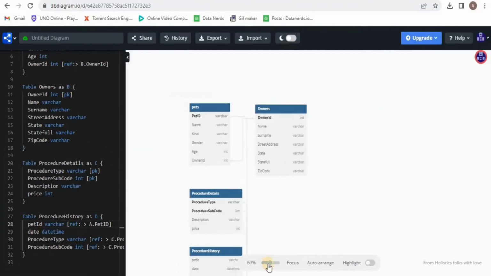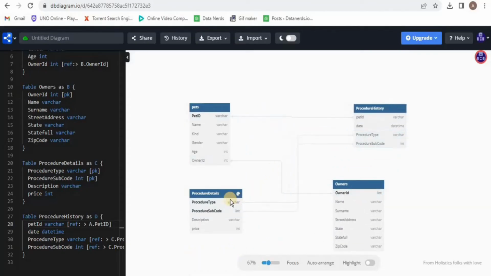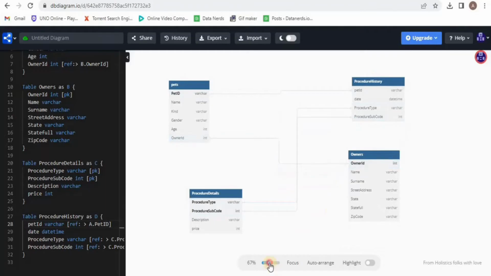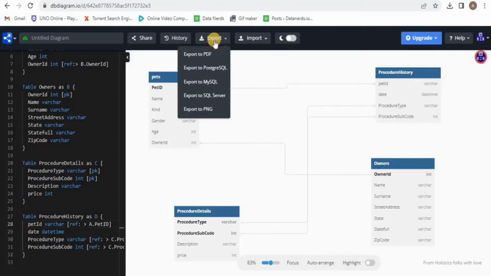Now let's move towards the diagram part. You can rearrange the diagram in the way you want, and upon hovering over the diagrams you will see the cardinalities between different classes, which show how many objects of one class are related to how many objects of another class. Now you can use the export tool at the top to save the diagram as a PDF or a PNG file or generate SQL code for different types of databases. But I am going to first export it as PDF.